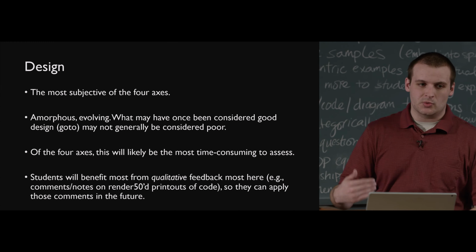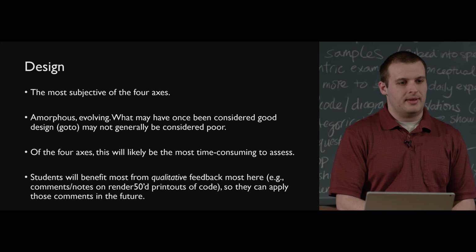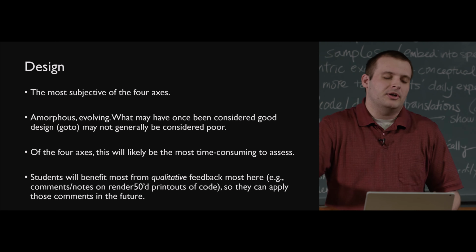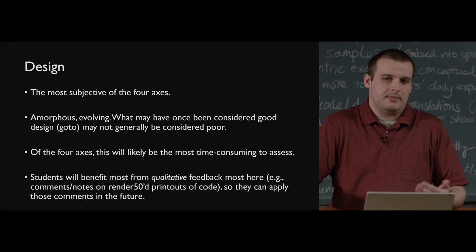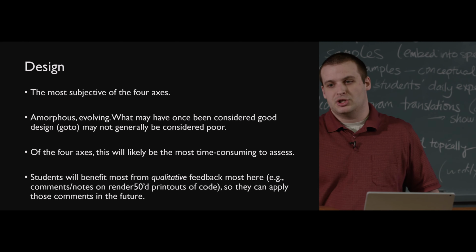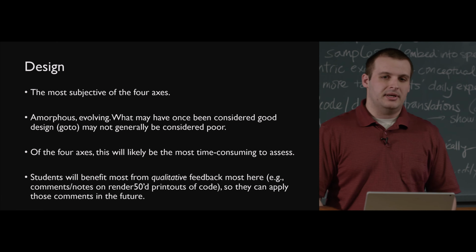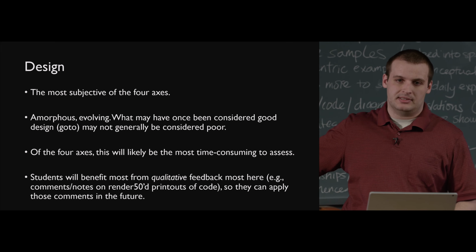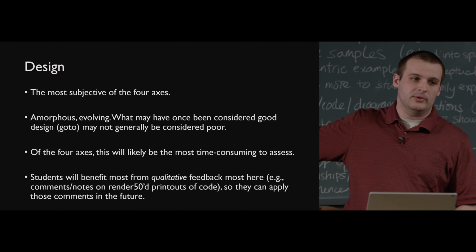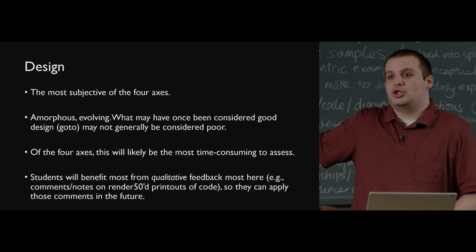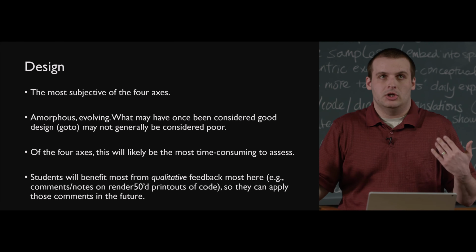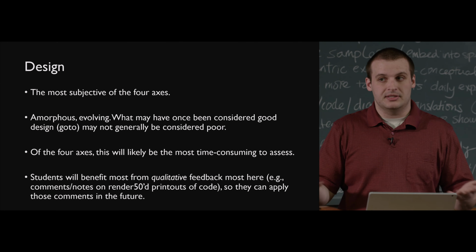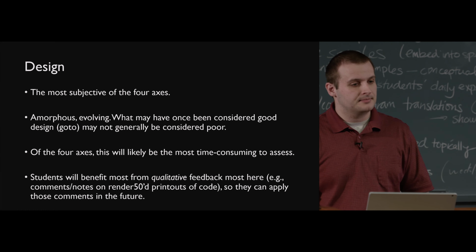But this is also where students will benefit most from your qualitative feedback. When you write a comment on the correctness of something, they probably already knew that it wasn't working, and maybe you can give a little more elaboration as to why it was broken. But here it's, why might this approach be different than another? We'll go through a couple of examples from the greedy problem of a couple of different designs, just to give you a sense of what a good, better, best design might look like. But my answer is not necessarily the definitive answer.